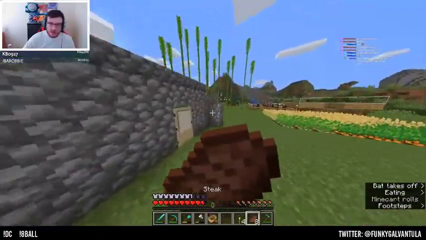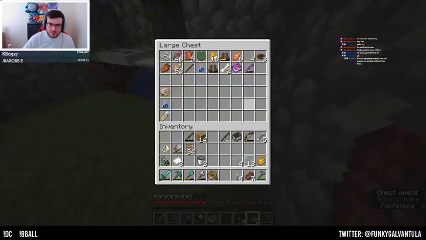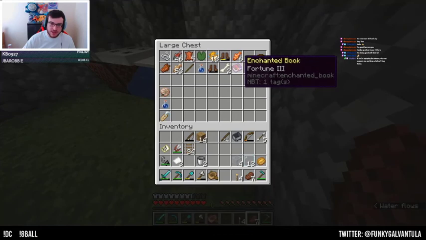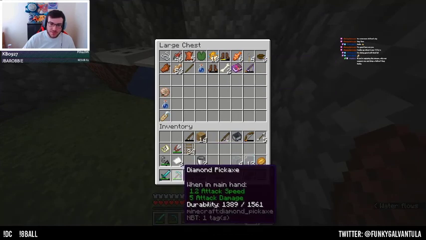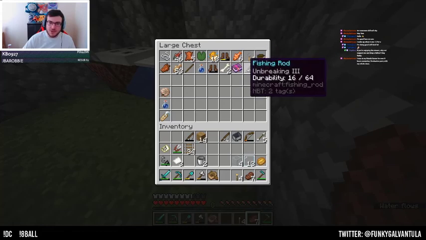Another really important thing that I wanted to show you guys is that I was doing some AFK fish farming when I finished off the last stream, after getting the villagers across. And as you see there, Fortune 3 enchantment book. Now, this is super important for me at this particular stage in the Minecraft Vanilla series.